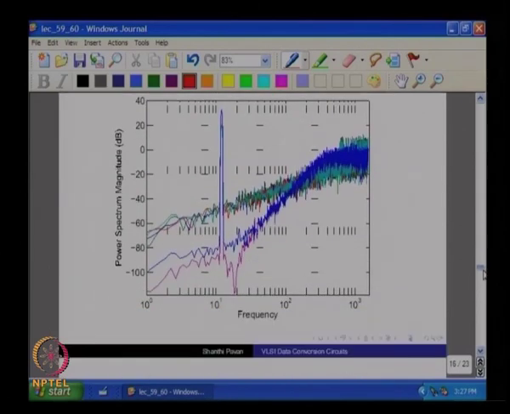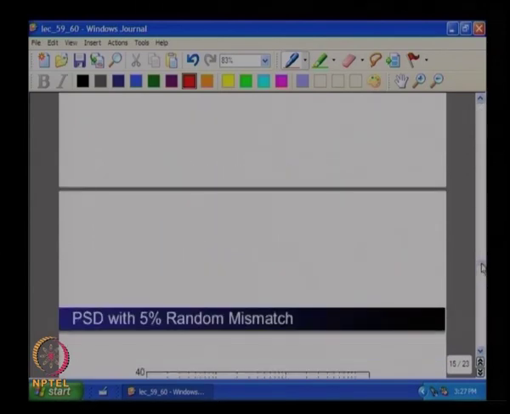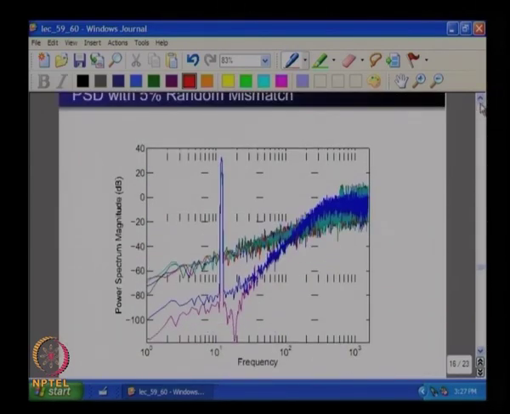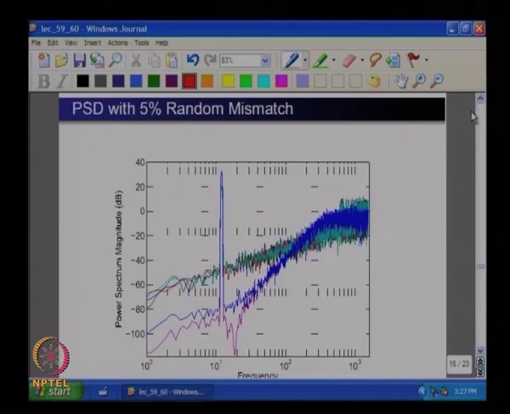So if you plot this on a log scale with more mismatch, so that the mismatch noise dominates, this is 5% mismatch, and this is a log scale, as is evident from the graph. These are the spectra of the individual thermometer drive waveforms, and as you can see on a log scale they must go as 20 dB per decade, which is definitely happening.